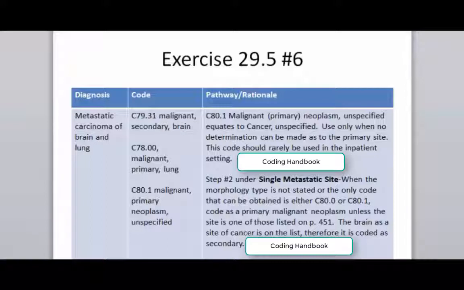In this example, I don't believe it matters which code goes first, because the information we've been given doesn't tell us which one is the focus of treatment. I think it's such a general statement, and honestly, in the real world, I don't think you would see this statement very often. I think the point the author is making is just trying to get you to use the coding handbook and recognize that there is consensus across the coding industry that certain sites are not coded as primary unless they aren't on that list, kind of an exclusionary list.